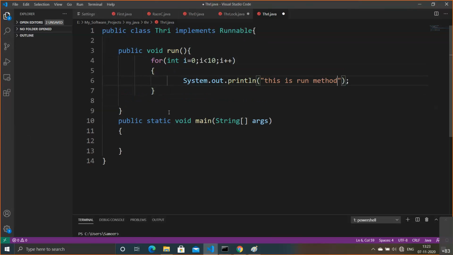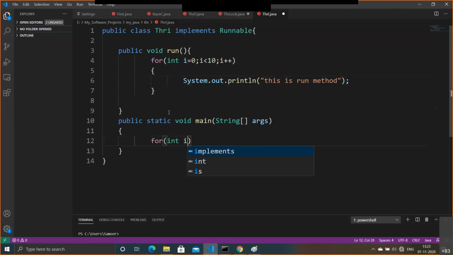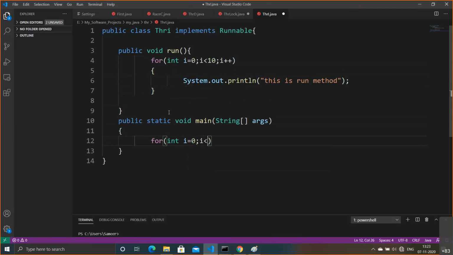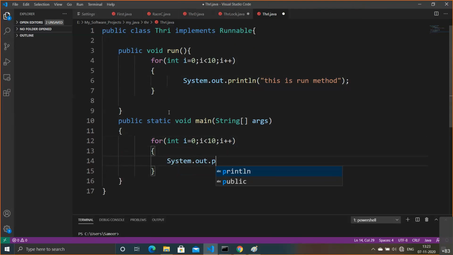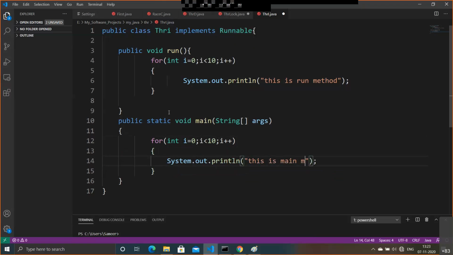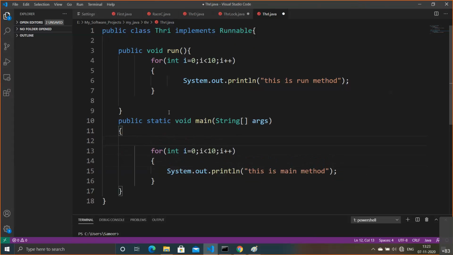This is the run method. Now, the same thing we will create in main. Int i is equal to 0, i is less than 10, i plus plus, and this is the main method. Before finishing the main method, we will create a thread.